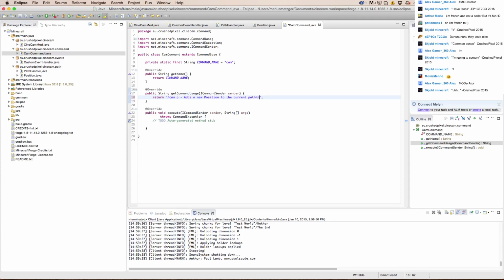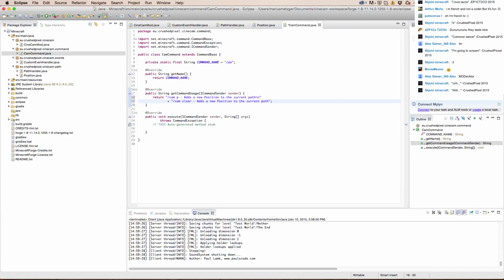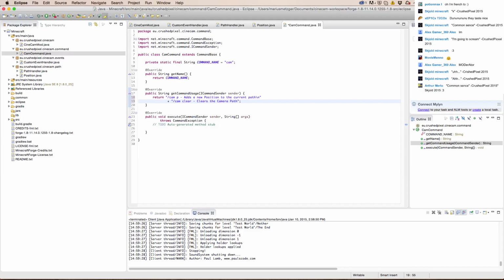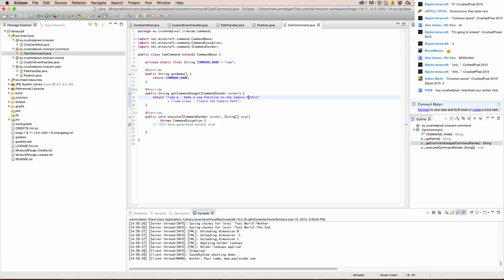What else could I do? /cam clear clears the camera path. And I'm going to add the cam goto, of course. That should be fine.